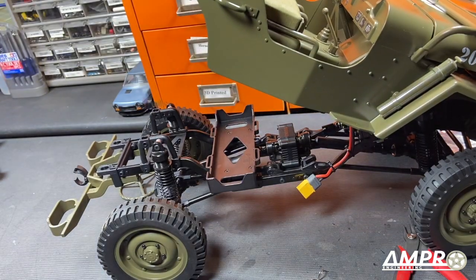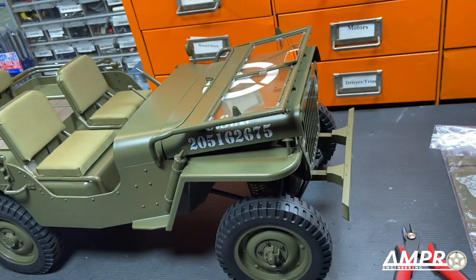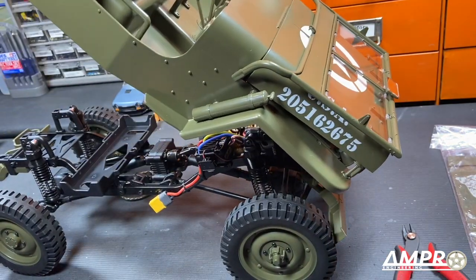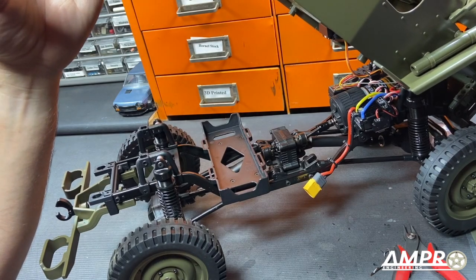Oh my God. Let's get that in the frame here. And there it is. Look at that. Access to pretty much everything.